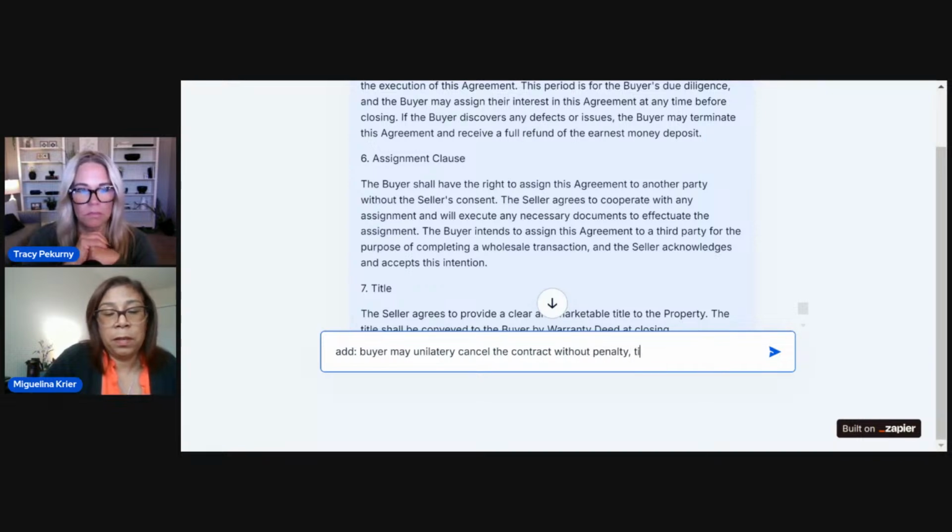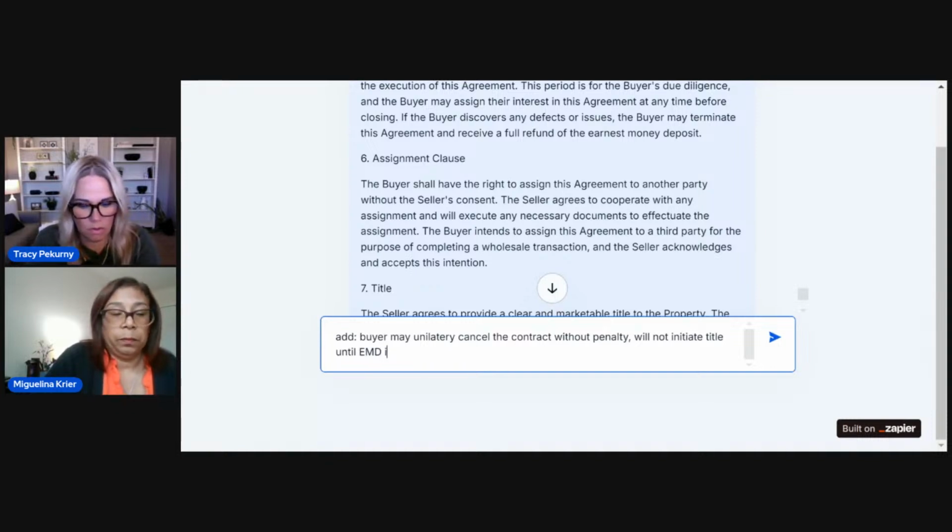And title. Did you say title or escrow? You won't initiate title. In other words, they won't begin the process of looking for liens and all of those sorts of things until you have the EMD. So title's not going to open escrow.